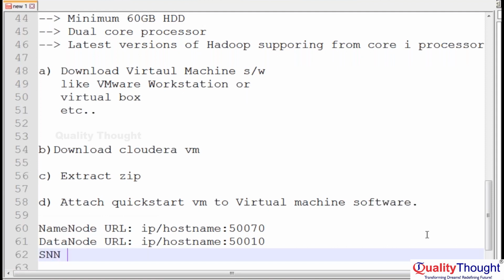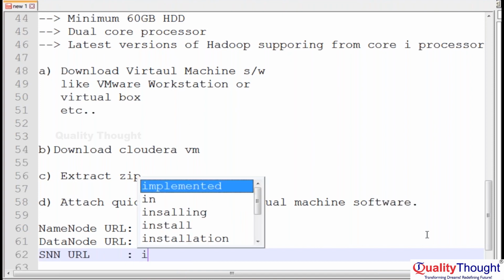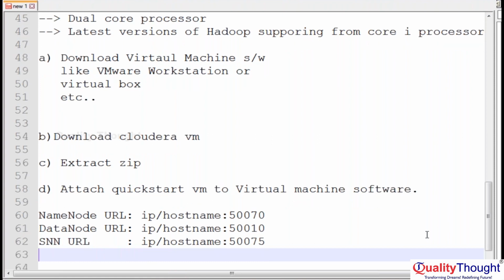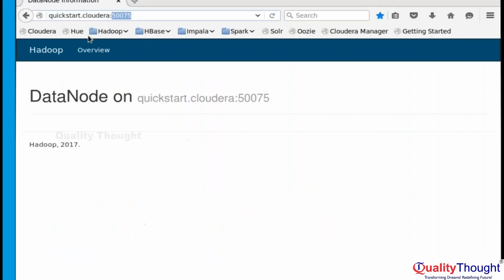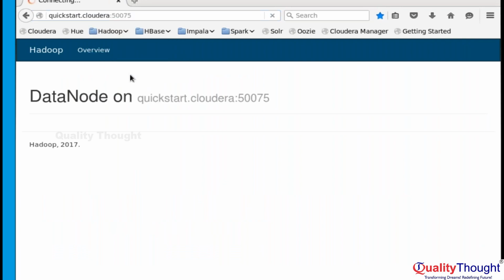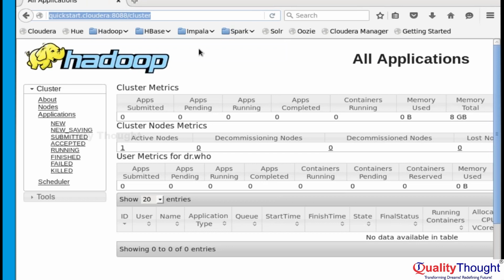Secondary name node URL. Next one, resource manager URL: 8088.